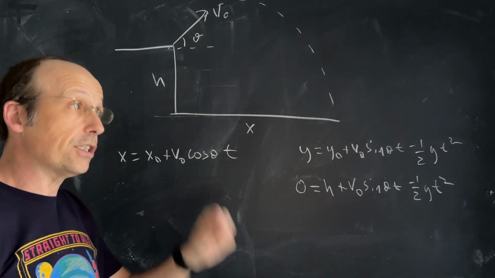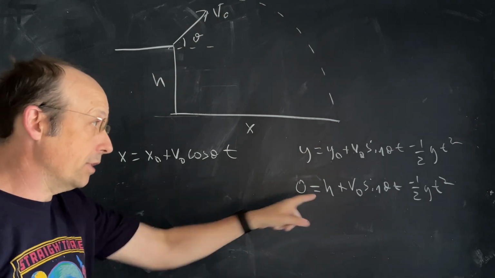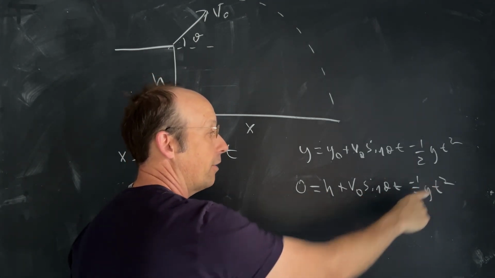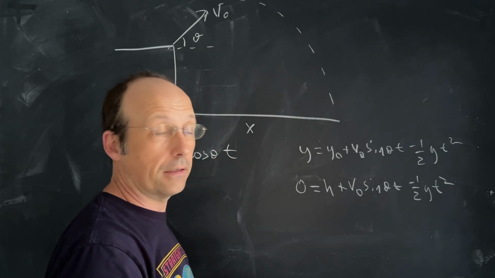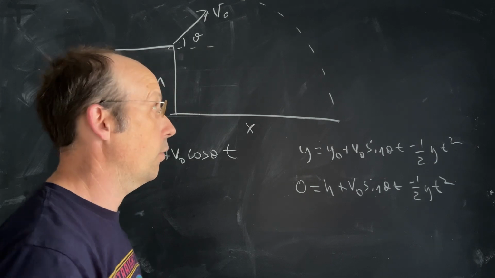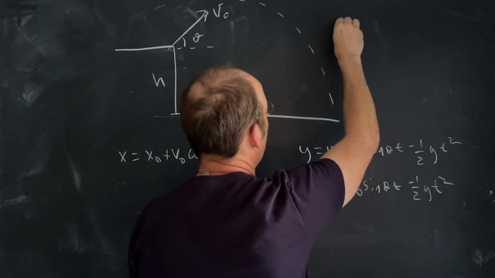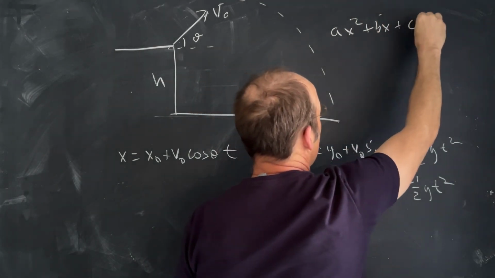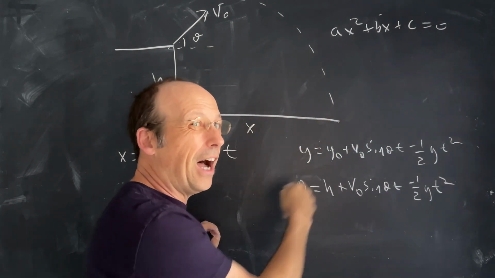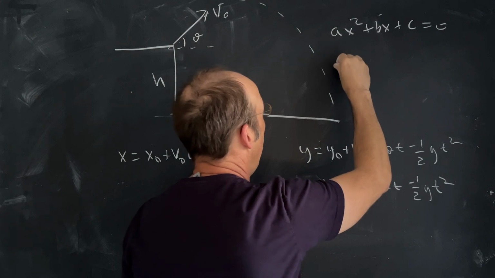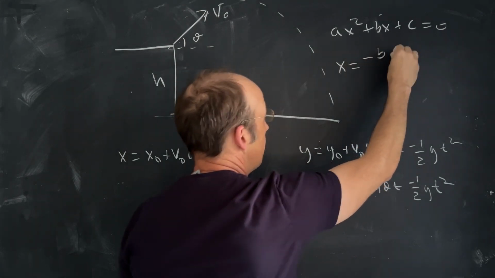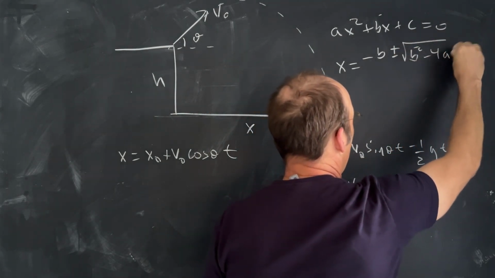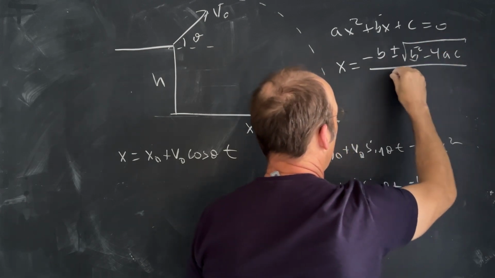I still want to solve for the time, and you can, but you have a problem here. I have a constant term, a term times t, and a term times t squared. How do you solve that? The answer is the quadratic equation. So remember, if I have an equation that looks like a x squared plus b x plus c equals 0, in this case I'm dealing with time instead of x, then x is negative b plus or minus the square root of b squared minus 4ac, all of that over 2a.